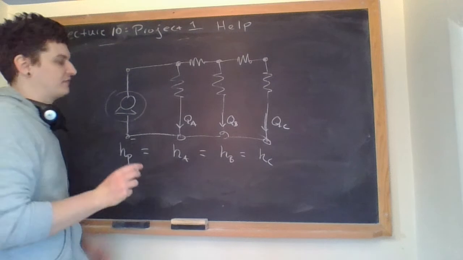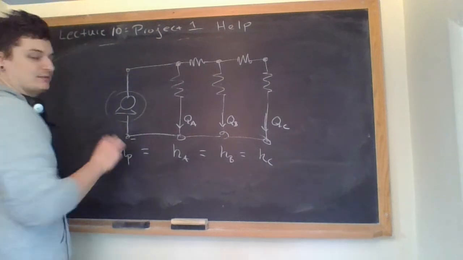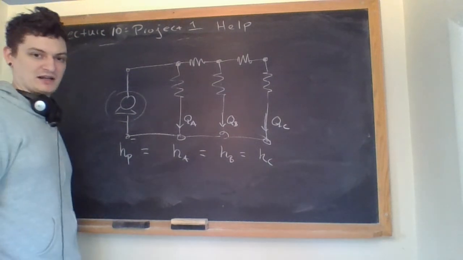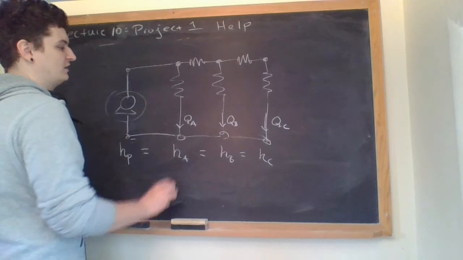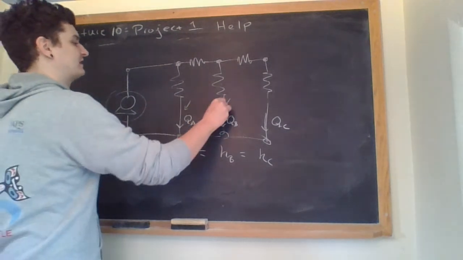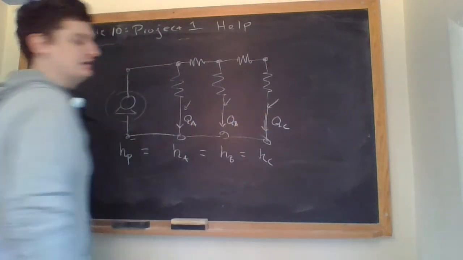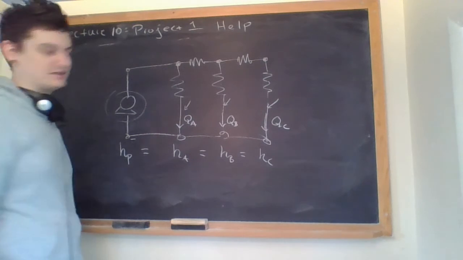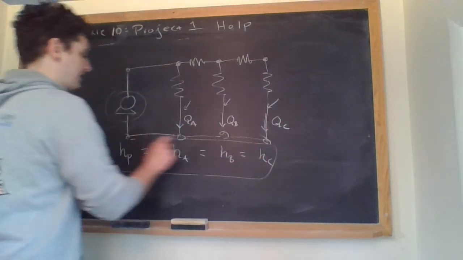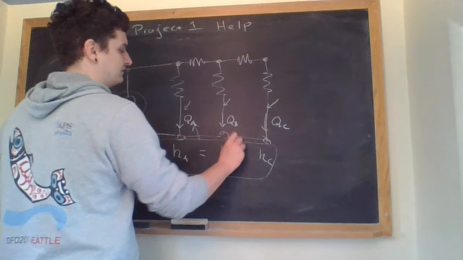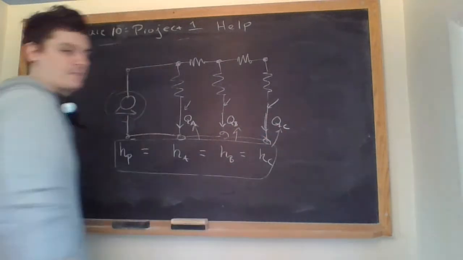But the idea is that someone could give you that question in a contract, and they wouldn't know this idea that the head losses have to be equal. So if you have to add in pumps here to actually achieve some of these things, then you've got to go ahead and figure out how to do that. If you find somehow there's an impossibility that this can't be satisfied based on these.